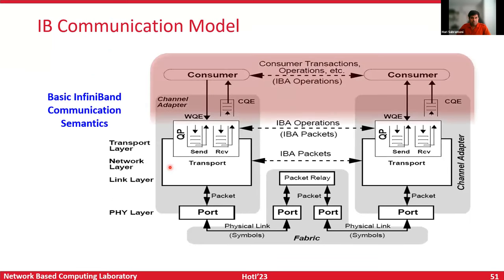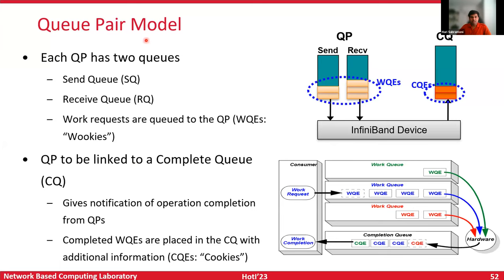So we look at the basic communication model and semantics. We'll start with the transport layer. At the transport layer, the network endpoints in InfiniBand are called queue pairs, which stands for a pair of send and receive queues. The application would post what are called work queue elements, or WQEs, into the send and receive queues. These WQEs would be processed in some order by the InfiniBand device. And once the WQEs are processed, they would be placed into the completion queue as completion queue elements, or CQEs. Now note that these WQEs and CQEs are just data structures containing metadata to the location in memory and the appropriate keys to access that memory, which the network device can use to perform the data transfer. So they don't contain the actual data element itself. They would be fairly small control structures.